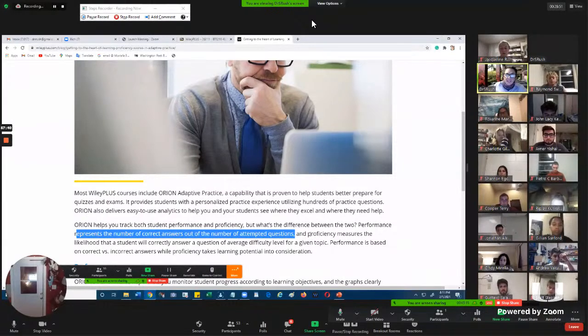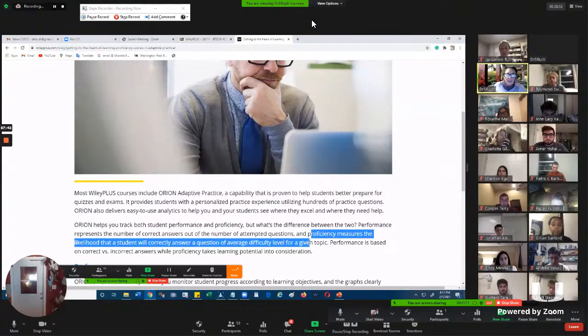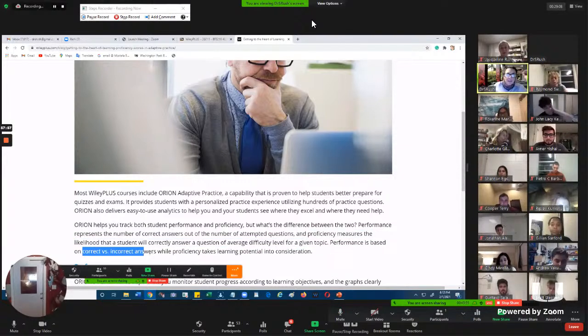And proficiency measures the likelihood that a student will correctly answer a question of average difficulty for a given topic. Performance is based on correct versus incorrect answers, while proficiency takes learning potential into consideration.